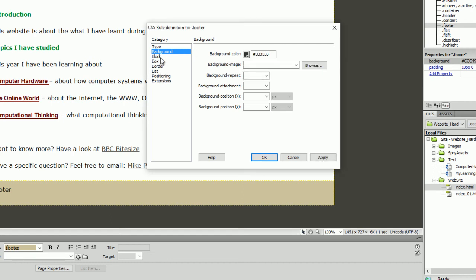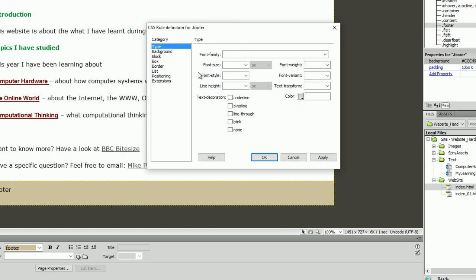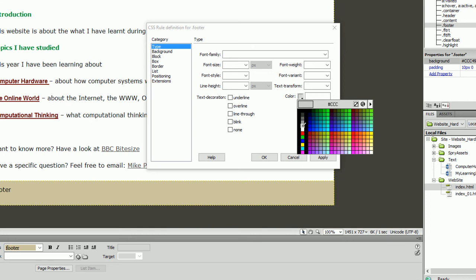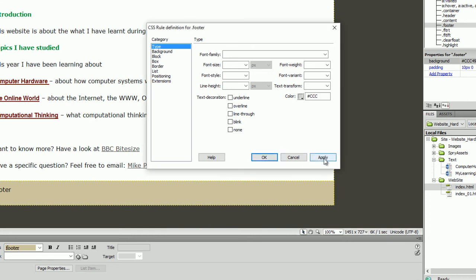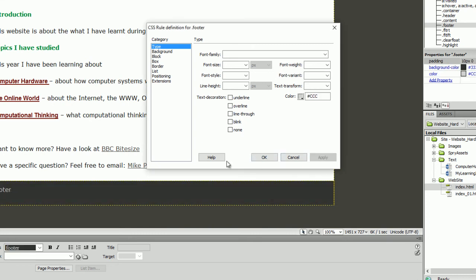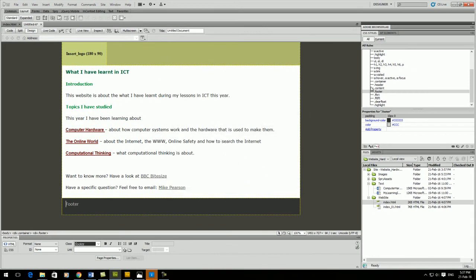I'm going to change the text to something a little bit more light grey. I'm going to click on apply, and there you are. And you basically go through the different CSS rules, changing whatever you need to change.